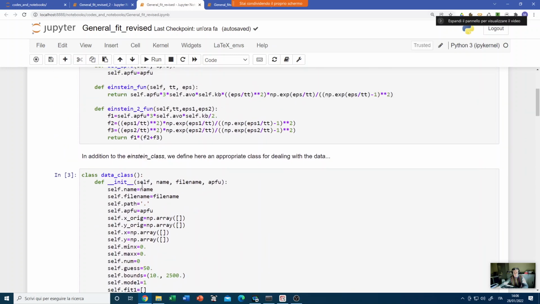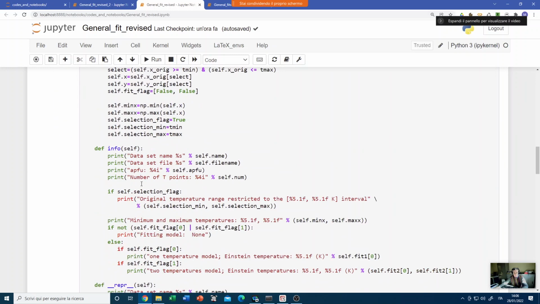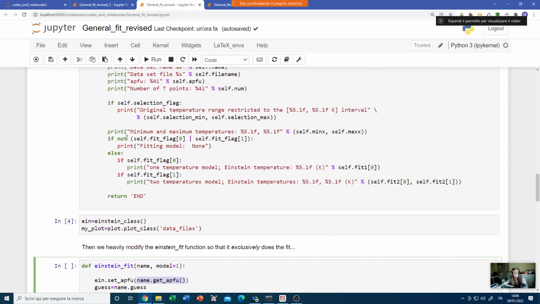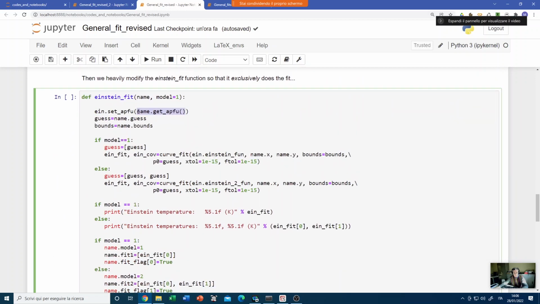This class stores this number, and it is retrieved by writing name dot get APFU, and this name is set in the Einstein instance of the Einstein function class by using this method here. Then there is also guess equal name dot guess, bounds equal name dot bounds.